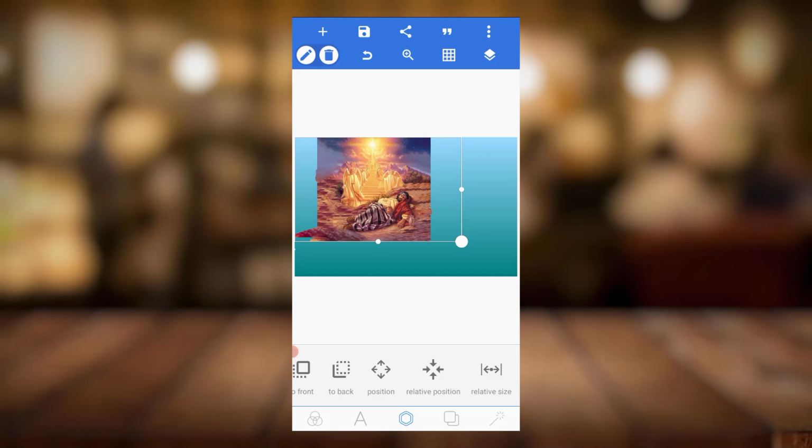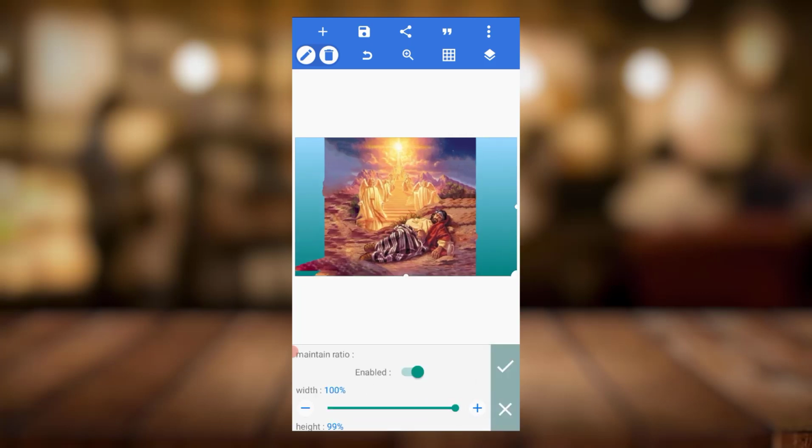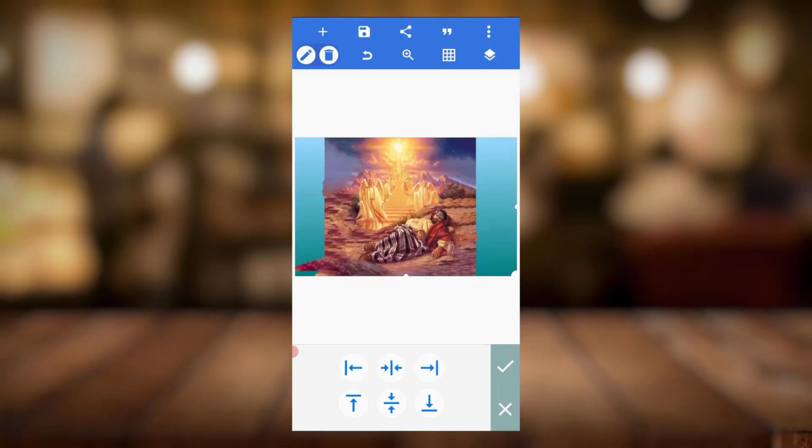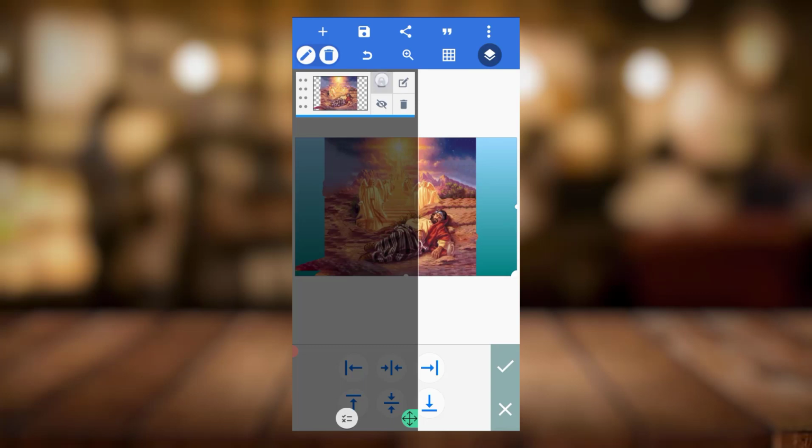Now this is the image. The first thing I'll be doing is trying to extend the size so it's going to fit in here. So this is the image size. It's not a must you use my image, you can use it for any kind of image you want. So 520, 520, and 3280. I will come here and just lock them.